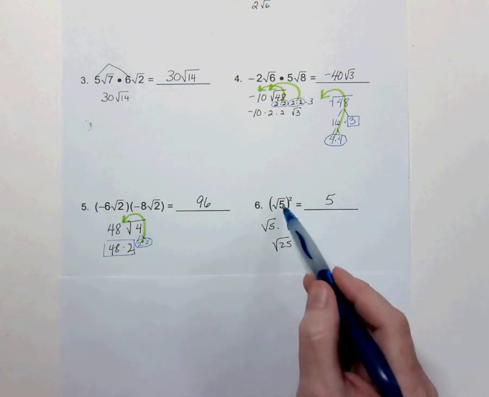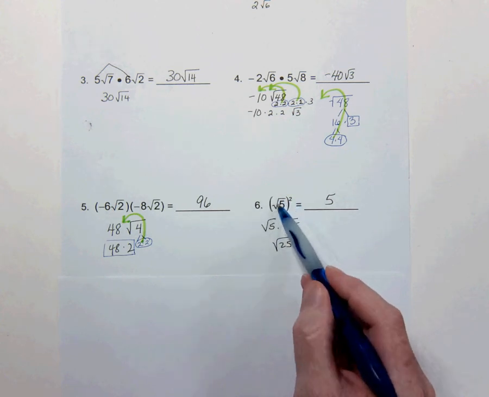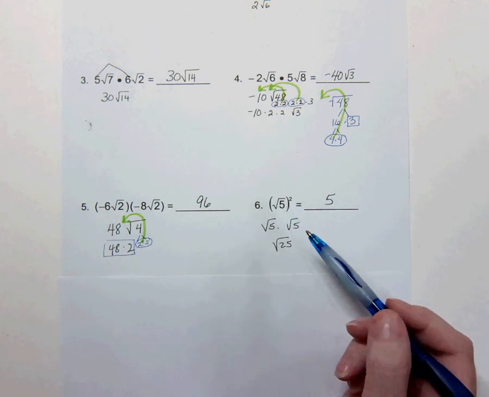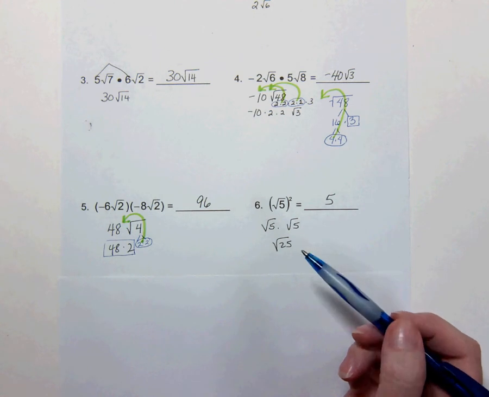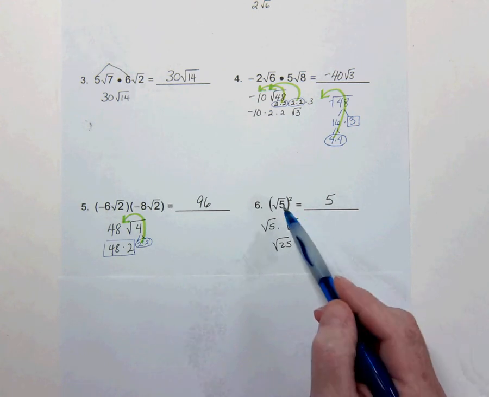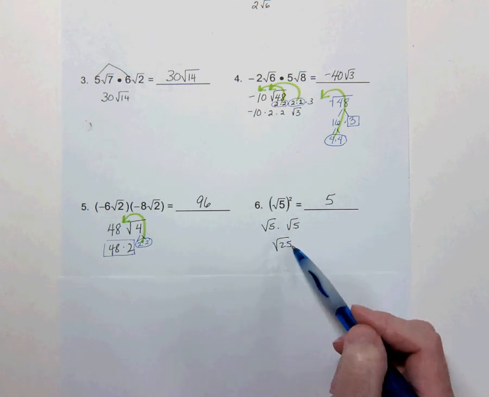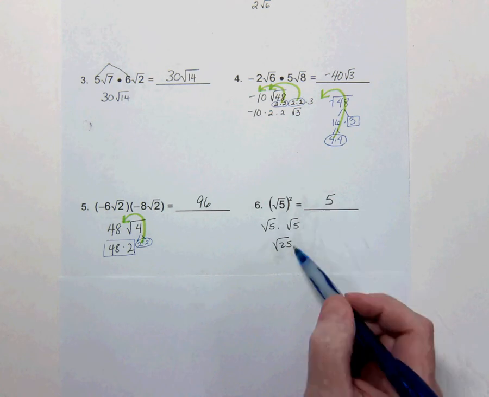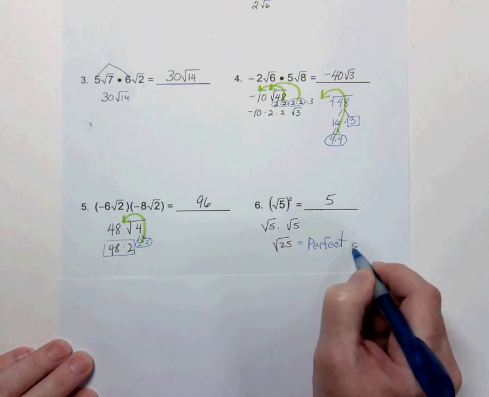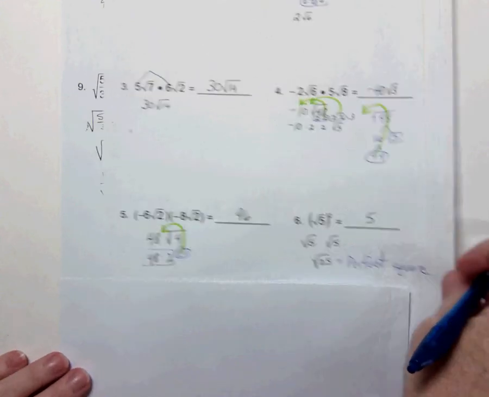Okay, be really careful about this one. If you've got the square root of anything and you square it, it is just what's underneath. Just like when we do the Pythagorean theorem, the very last thing is to take the square root of c squared, because you're looking for the hypotenuse, which is just a c. So think of that as a square root of 5 times the square root of 5, which is the square root of 25. Therefore, your radical goes completely away, because this is a perfect square. And know your perfect squares. We've done that in previous units too.